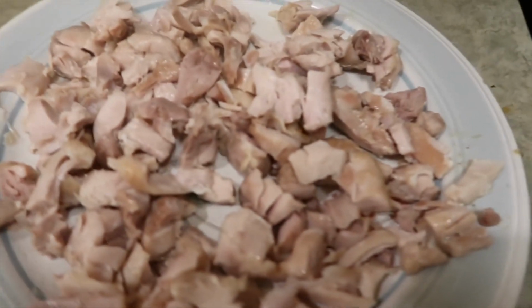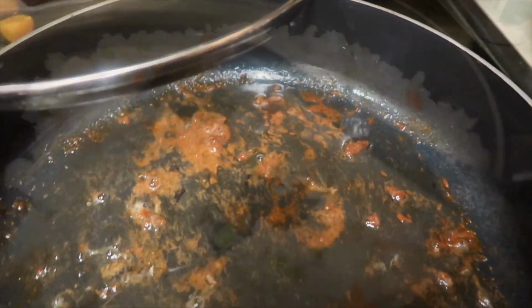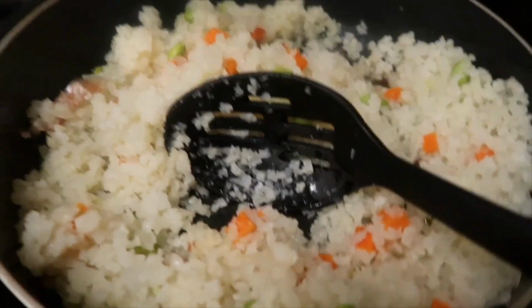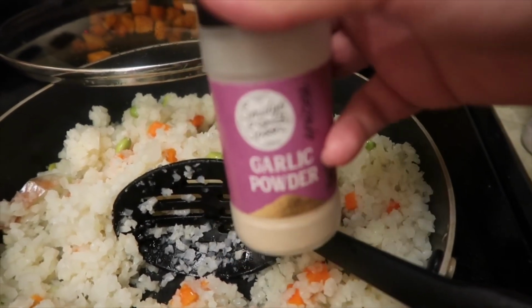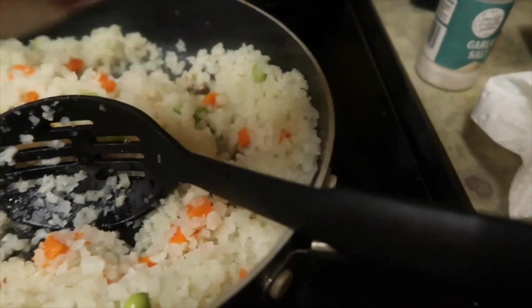I also have already cooked up some chicken thighs to add in some extra fat, and I'm just using my same pan and coating with the avocado oil. And now I'm gonna start frying my rice. So I added in a little bit more olive oil and some seasonings. I did some garlic powder in there, and you can really add in whatever seasonings you would like.